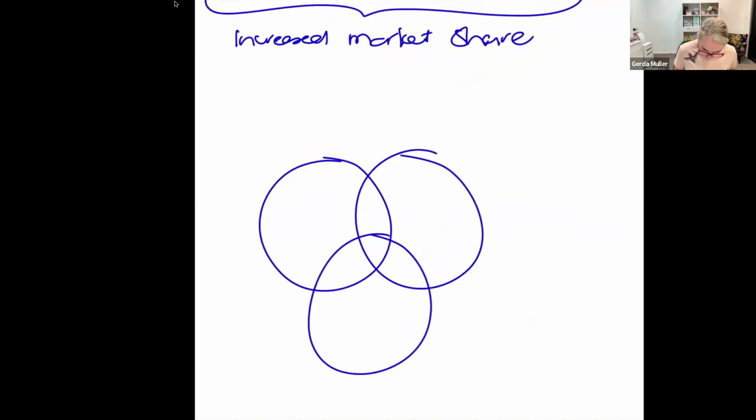You can either build your audience, or you can buy your audience, or you can borrow your audience. Build, buy, or borrow. And as you can see, the optimal thing to do, of course, is a combination of all of these.